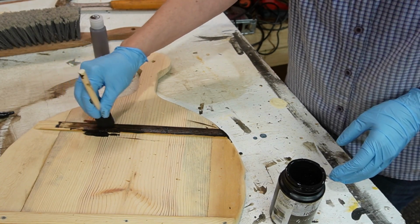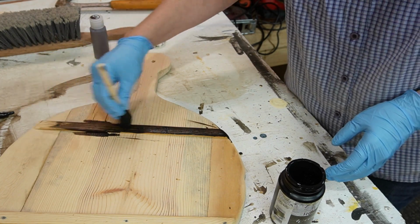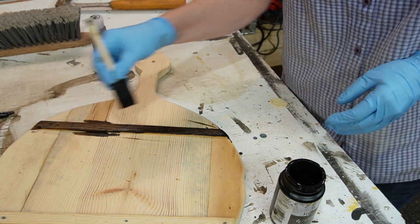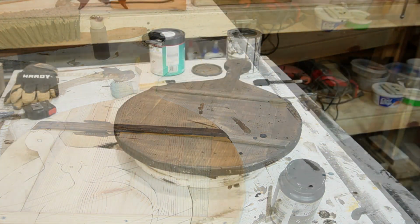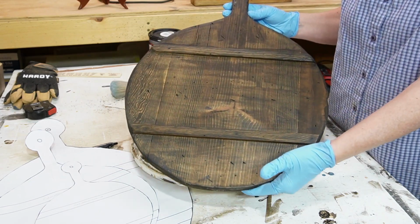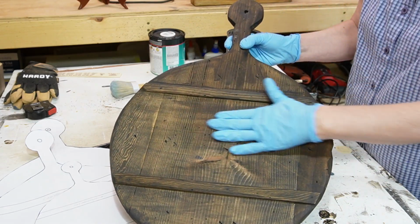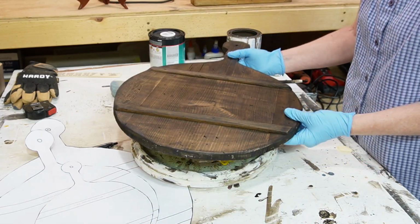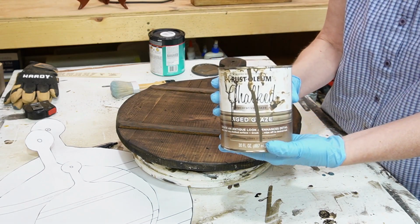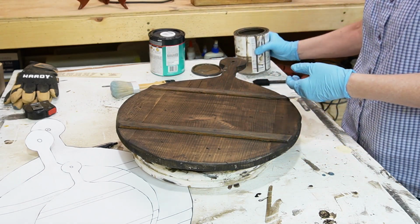Plus, I love the color. So I'll get this stained and I'll be back. All right, the cutting board has dried, and I think it turned out so nice. I'm going to give it a quick sand before I add on this antiquing glaze. And it'll give it a brownish tone, and I'll wipe that back.